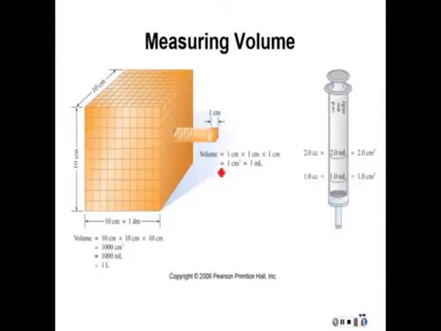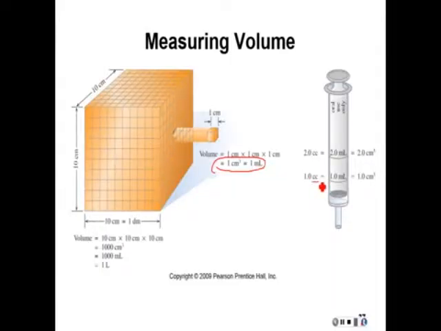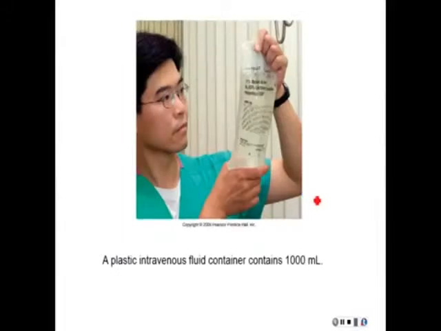So you notice this up here. 1 cubic centimeter equals a milliliter. And here we have like a syringe. So 1 cubic centimeter, 1 milliliter, also can be written as cc. Here the cc is short for cubic centimeter. Here we have a fellow working in a hospital who's measuring, or putting up, it looks like one of these IV bags that contains 1,000 mLs. Some of you might be doing that soon.